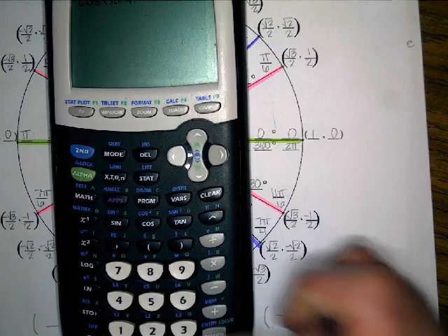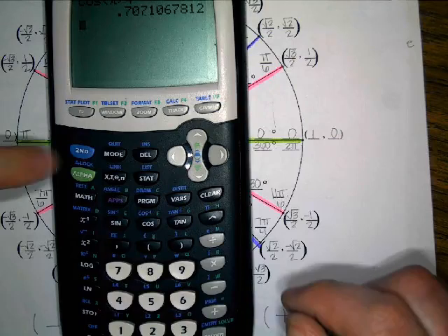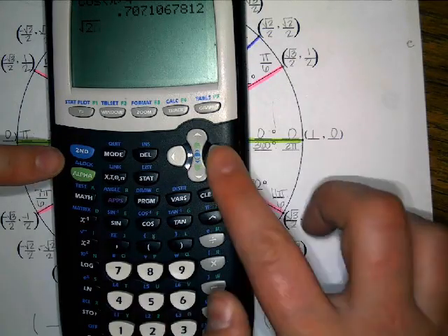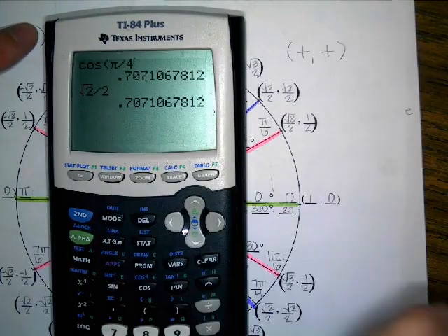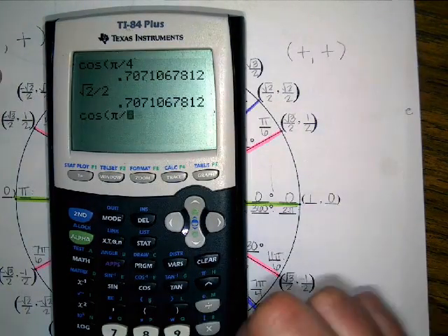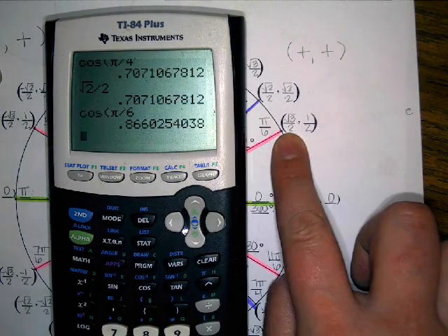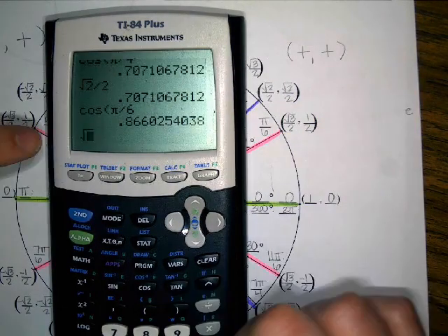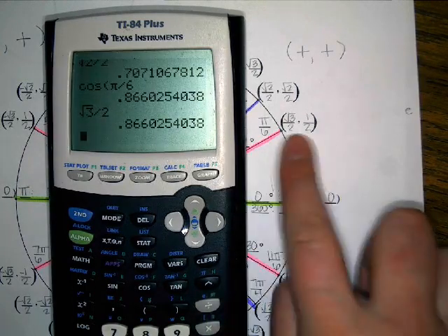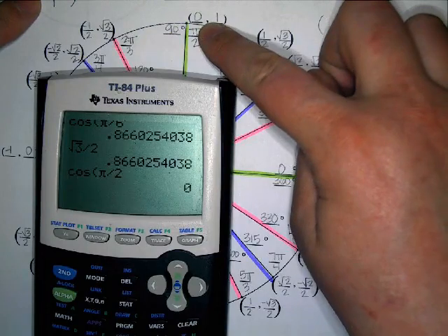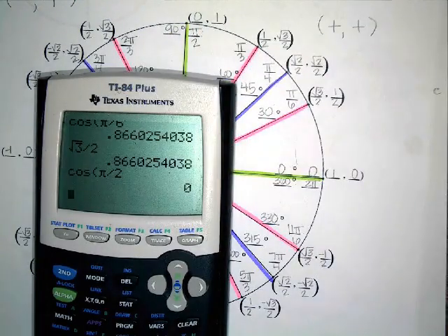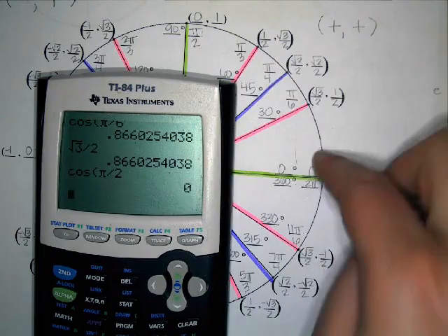If I type in cos of pi divided by 6, it's going to give me the x-coordinate of this point. Root 3 over 2. If I type in cos of pi halves, it's going to give me 0. That's how it works. Okay? If I were to do any of those points but with sine, then it's going to give me the y coordinate instead of the x coordinate. Does that make sense? Okay. We're going to practice more tomorrow, but that's the big idea that we're finishing.